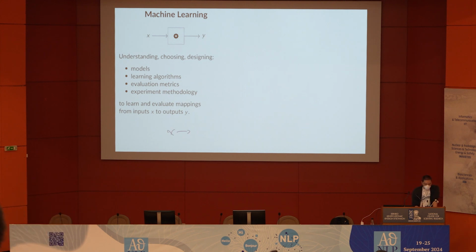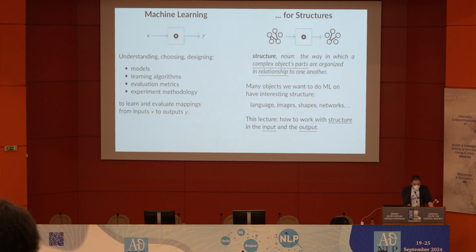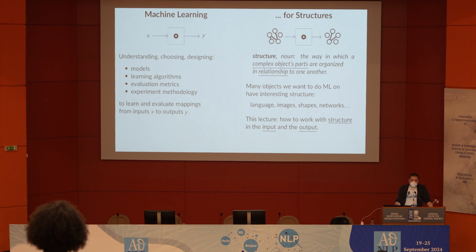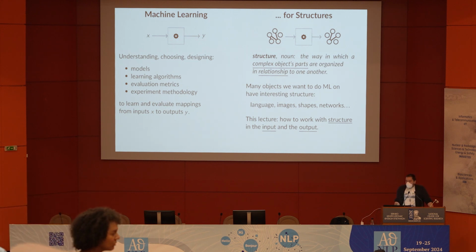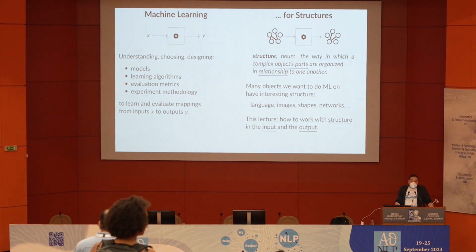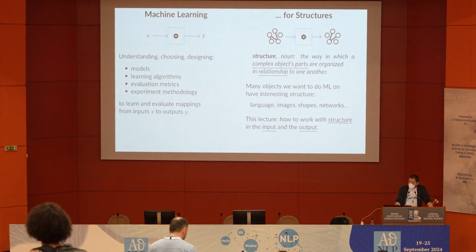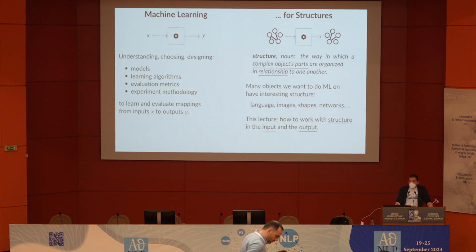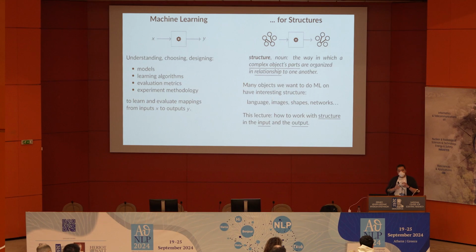Right, so we just use these letters usually. Now, what do I mean by structures? You're going to run into a bunch of people who use different definitions for this term, so I think it's important for me to tell you early on what I mean by it. A structure is the way in which the parts of some complex object are organized in relation to one another. So when we talk about the structure of something, we talk about what parts make it up and how those parts go together, how they can or cannot go together and combine.